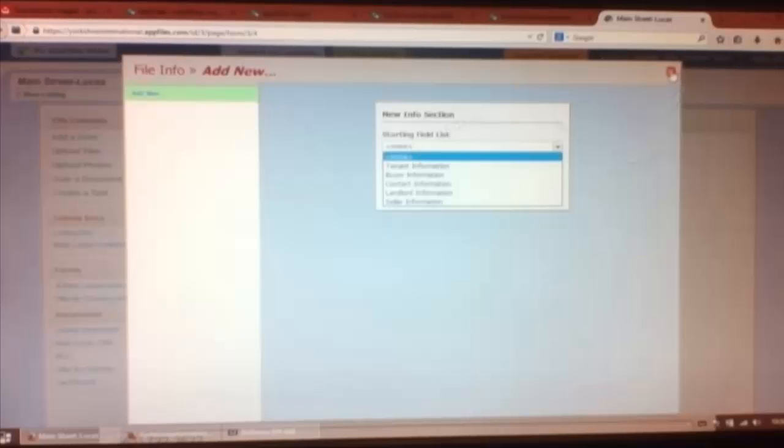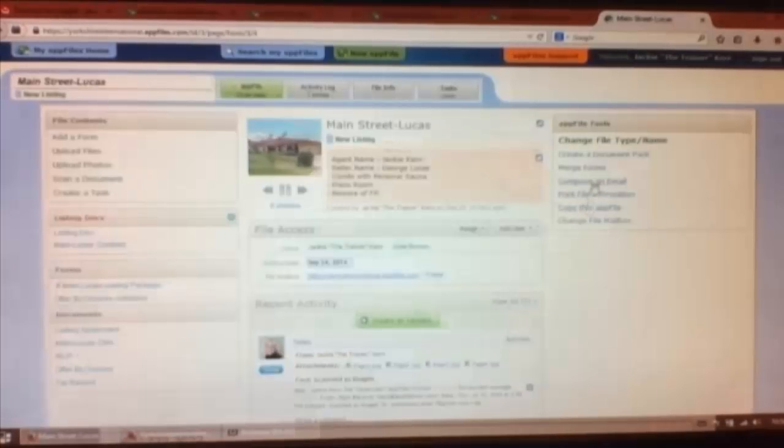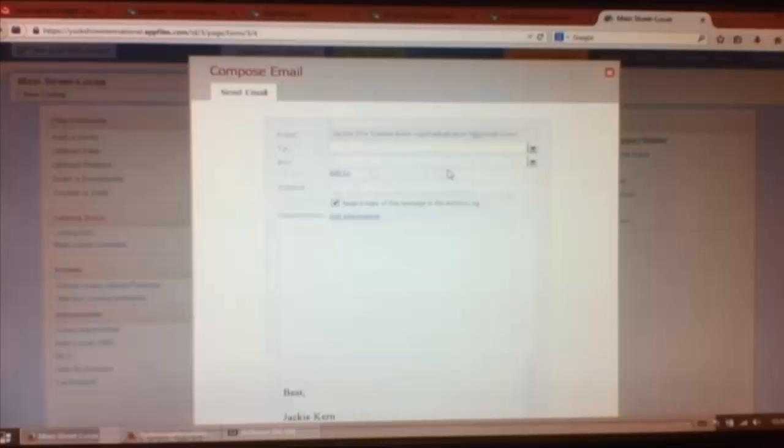As far as doing a large email, the only way that I would think you could do that is compose an email, and then in your To section you would select, or you could do a blind copy and put all of your clients in there. But you would have to get their emails from one spot and add them in there.